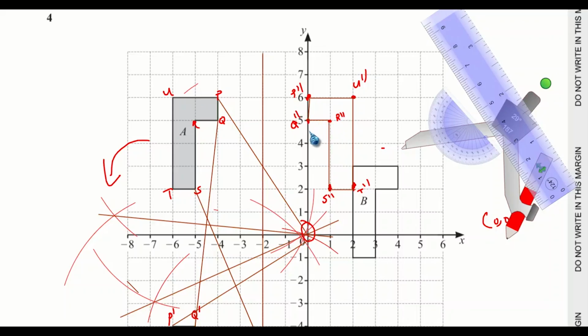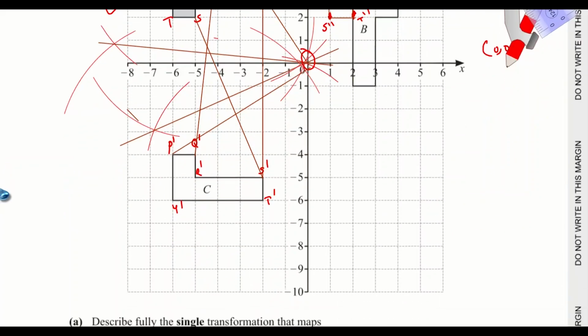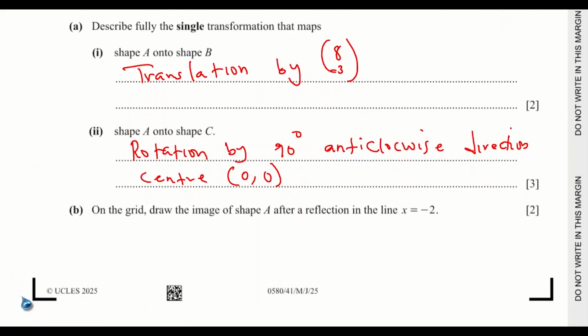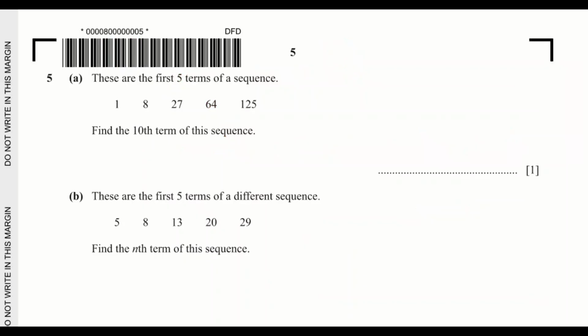Okay, so it is pretty easy. So you can see that you should have point at this like this. So this is how to draw the reflection. So do you have any other question left? So I think this is the last question for this part. So let's go to the next question, question 5.